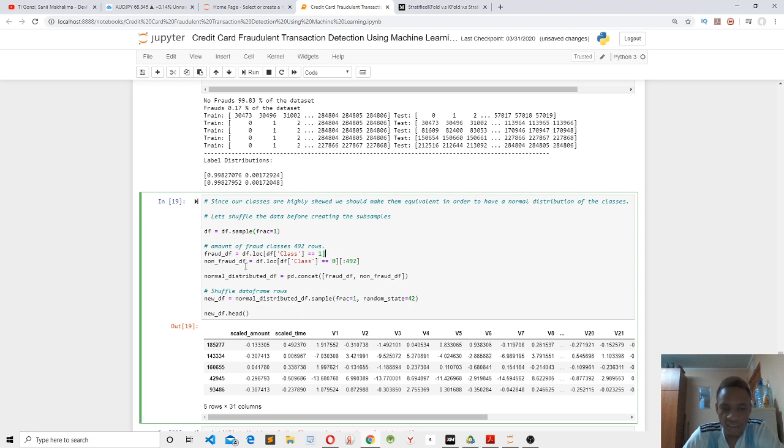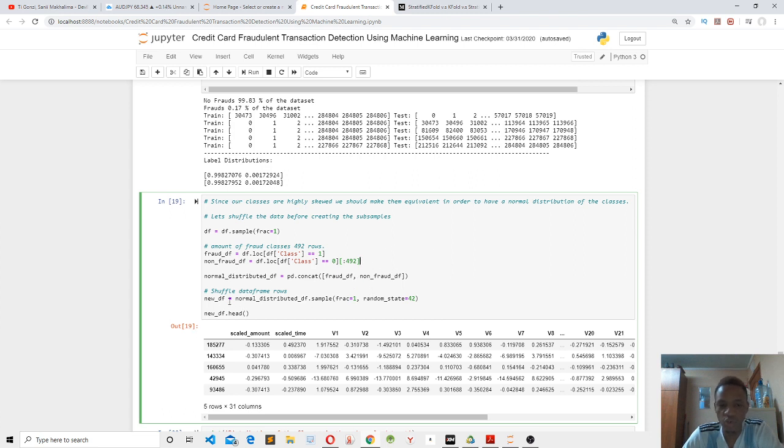For non-fraudulent transactions, if the class is equal to 0, then we select from 1 up to 492 rows. We want them to be equal to the number of fraudulent transactions, right? And then we use a normal distributed data frame. We then concatenate the fraudulent and non-fraudulent transactions.